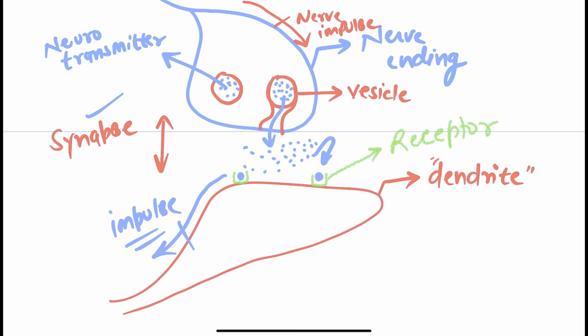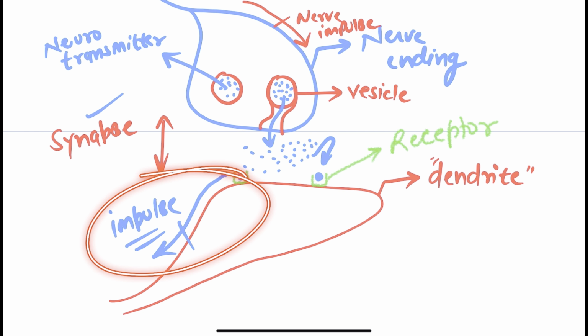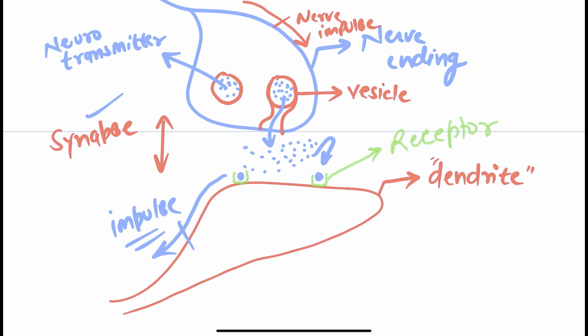You may have heard of dopamine, right? So neurotransmitters are of various types; you can remember acetylcholine as an example and dopamine as an example. So the nerve impulse reaches the nerve ending. What happens then? This vesicle fuses with this membrane. What happens then? The neurotransmitter is released at the synapse, the gap between the two neurons, and this neurotransmitter then gets attached to its receptors present on the dendrite of the further neuron, and as the neurotransmitter attaches to its receptor on the further neuron, a new impulse is generated. So this is what is happening at the synapse level.